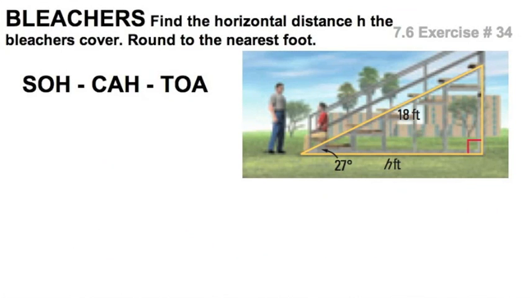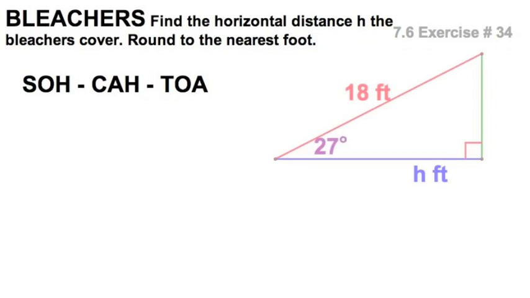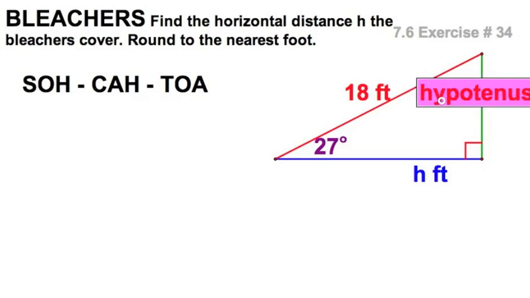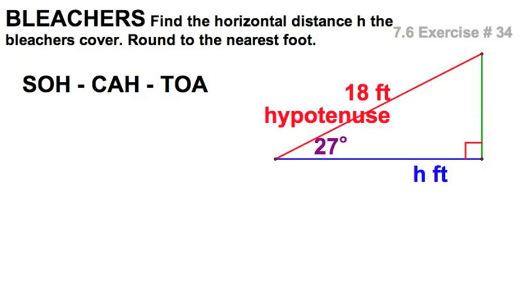Well, let's find the length of the bleachers here. And again, we have a diagram. Replacing the book's picture with our own diagram. We have a 27 degree angle here. We have a known sine, h. Odd choice of variable, but h for the blue and 18 for this length. We fill in the sides. This is the hypotenuse of the triangle. The opposite side is unknown, and the adjacent is what we're looking for.